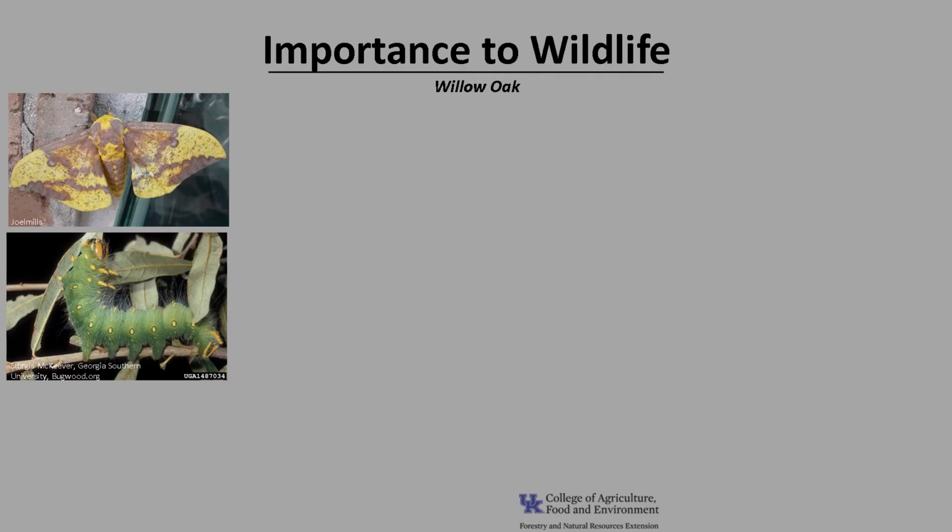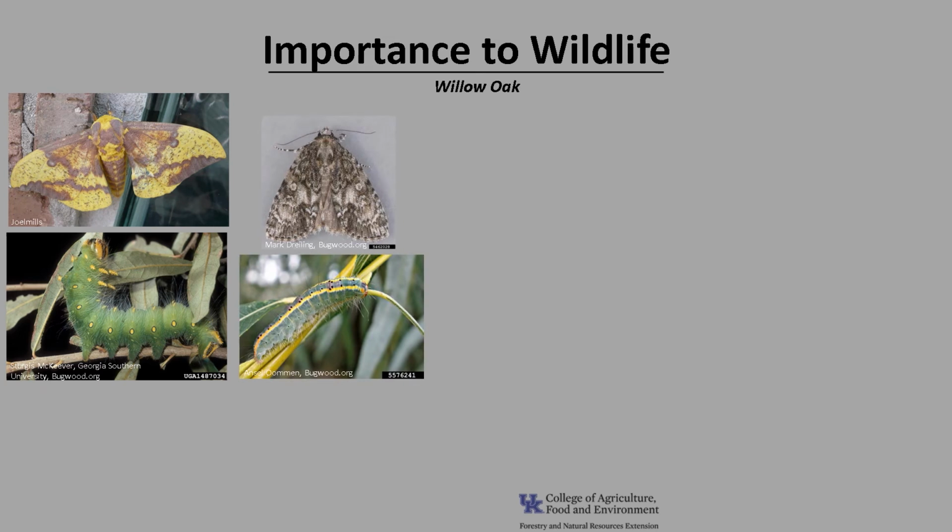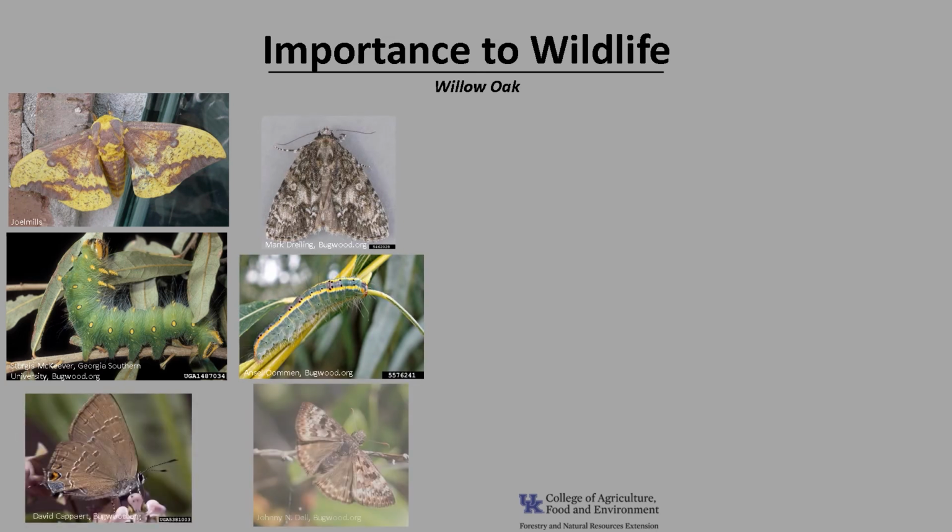We know that from the tiny acorn a mighty oak tree grows, and according to the National Wildlife Federation, oaks are one of the top 10 trees for wildlife because they help wildlife grow. Oaks serve as a host tree for more than 500 different lepidopteran larvae, including the imperial moth, the dagger moth, hairstreaks, and dusky wings.